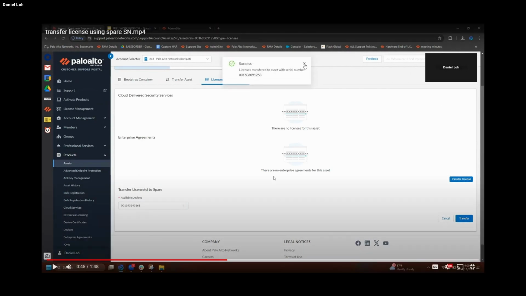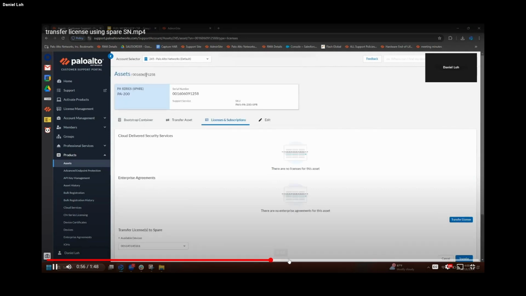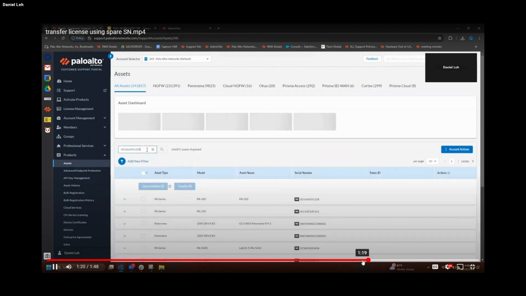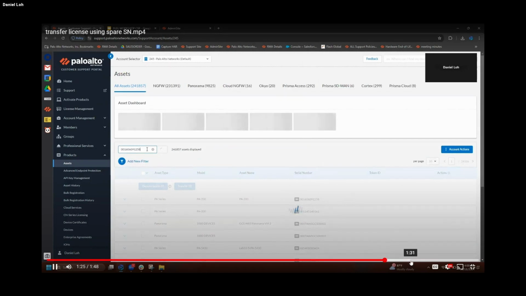Once the licenses are transferred successfully, again, you will see the same notification at the top. And then when you refresh the assets page, on the replacement device, you will see that the licenses have indeed been transferred successfully.